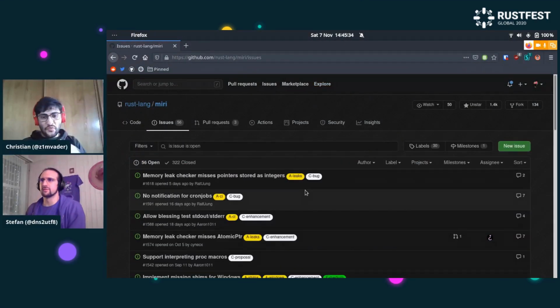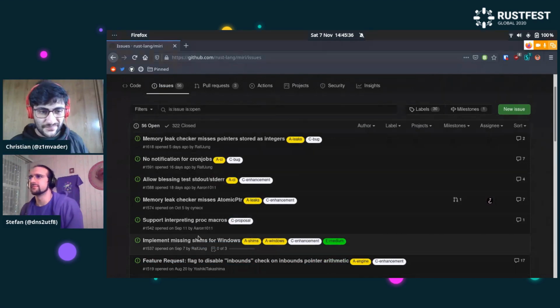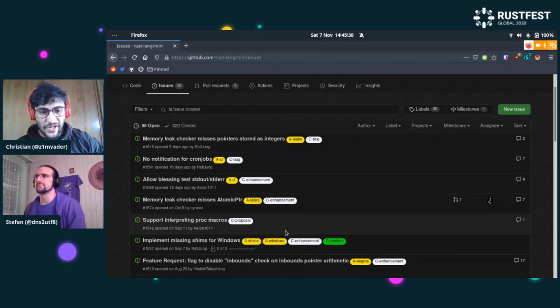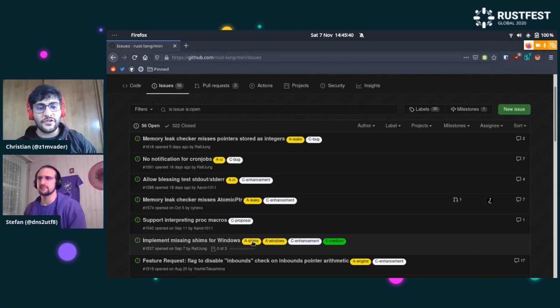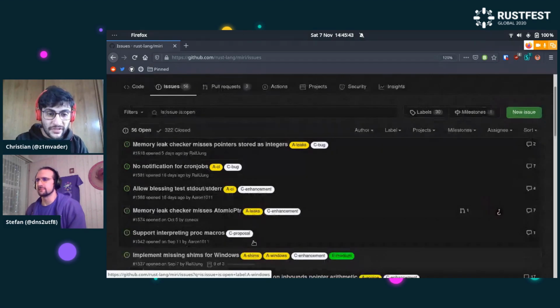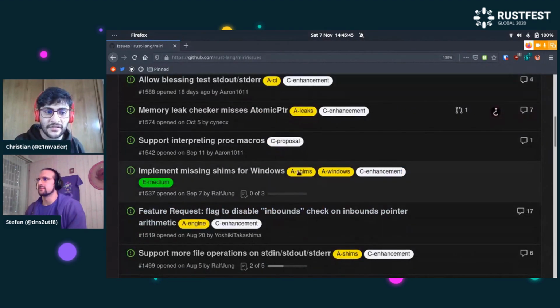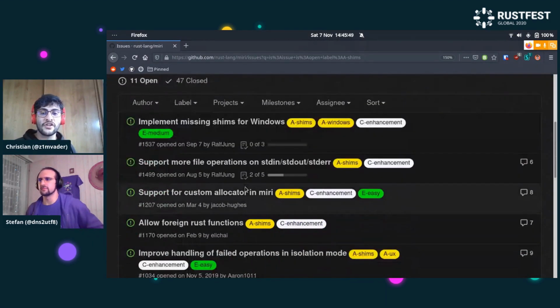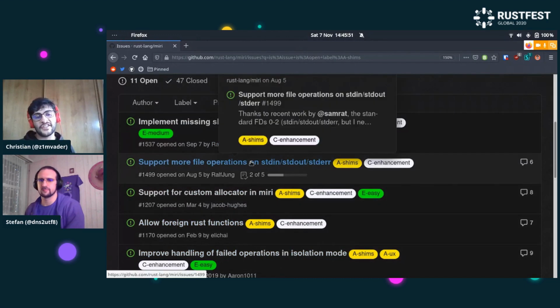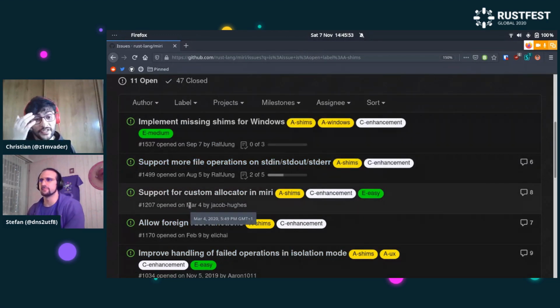So, if you're bored and you want to do something inside Miri, you have a lot of issues here. Let me zoom in a little bit because you might not be seeing anything. In particular, we have this label for easy issues. There are a lot of really tiny, really contained problems that you can solve here.